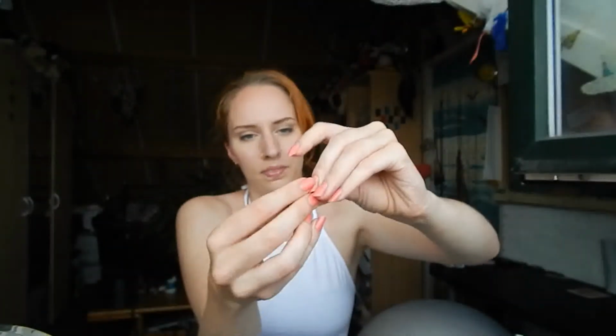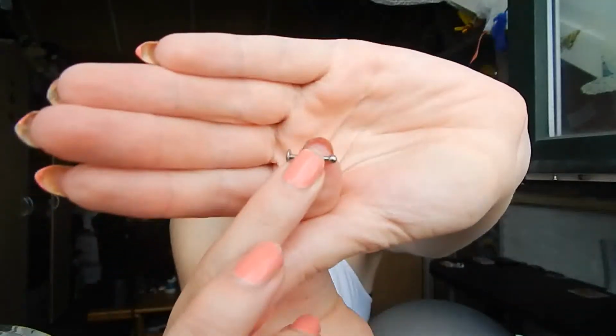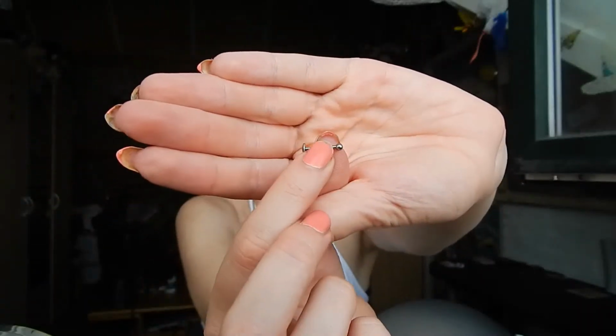We'll see. And then there's this one, which I think is the original one that my lip piercing healed with, made of titanium. It's obviously way too long now, but I still keep it around because usually when I'm out of the house for an entire day, and I'm paranoid of balls falling off and piercings getting loose, I just bring these really long ones that I got pierced with, because they're really easy to put in, so I can just quickly put them in case of emergency, and that's it.